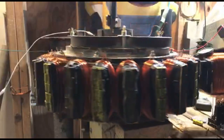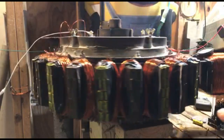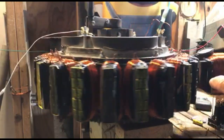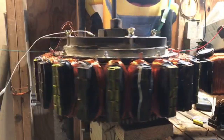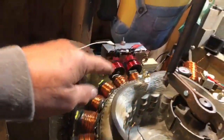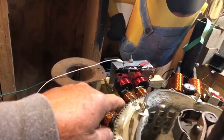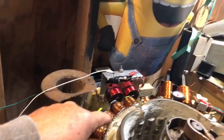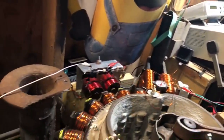The relay controls the pulse, controls the heartbeat that's going into that PMH. So right now, what you're looking at, to me, is pretty cool because it's making contact every other magnet. Now, see if it's slowing down, I'm gonna have to make a little adjustment to keep it going. You can see the relay, all right, stopped.